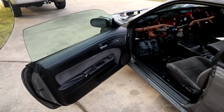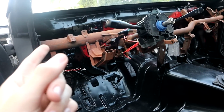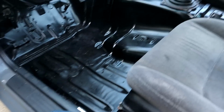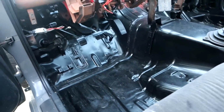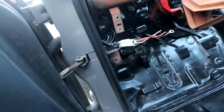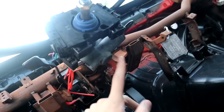I think the first thing we're going to do is handle all the wiring besides the wiring harness for the engine. Besides for that, I think we're going to handle all the wiring first. There's a big wiring harness that comes all the way under the carpet, which we don't have yet, but wiring seems to be one of the more complicated parts of this car, because there are going to be all these little clips like this one that are cut, and then I have to figure out what this clip is, what it's for, where to get the new one, if the wiring harness just happens to be the new one, all the wiring on the back of the steering and the ignition, all those kinds of things. So there's going to be a lot of wiring to figure out.